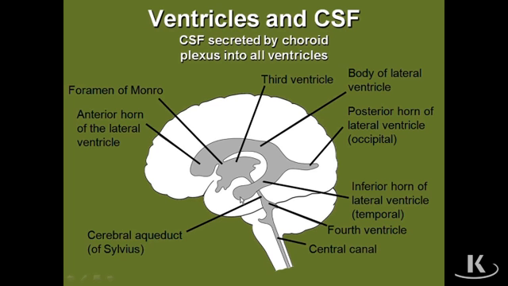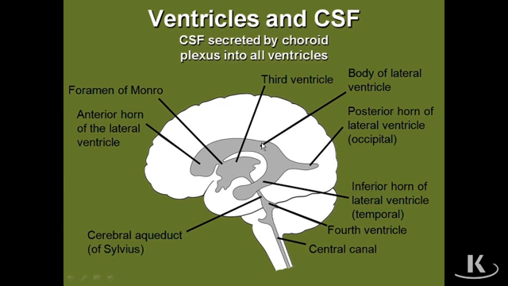And first off, the anatomy of the ventricles. In each hemisphere, in a telencephalic location, is a lateral ventricle. And we only show one of them here, but certainly since we have 2 cerebral hemispheres, we have 2 lateral ventricles. Note that there is a portion of the lateral ventricle in each one of the anatomic lobes of a hemisphere. Starting with the anterior horn projects up into the frontal lobe. The body of the lateral ventricle is mainly found in the parietal lobe. The posterior horn projects back into the occipital lobe, and the inferior horn extends down into the temporal lobe. But again, recognize that there are 2 of them.